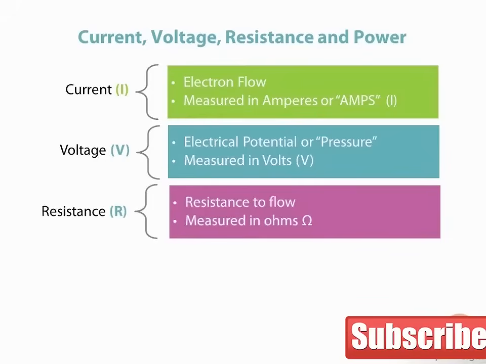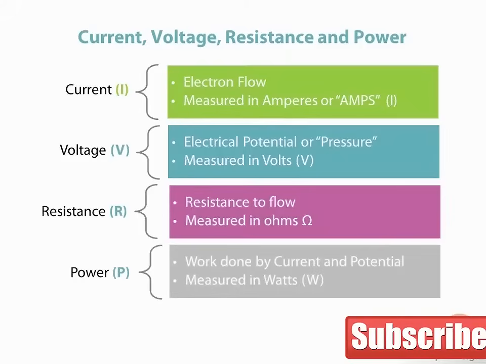Resistance. Resistance is quite simply that, resistance to current flow. All materials resist the flow of electrical current to varying degrees depending on their properties. In the water analogy, this equates to restrictions in water flow in a pipe due to bends, fittings, valves, pipe friction, etc. Electrical resistance is measured in ohms.